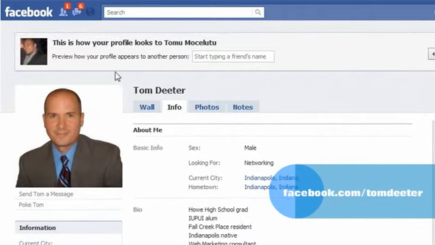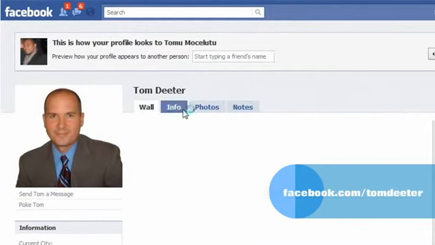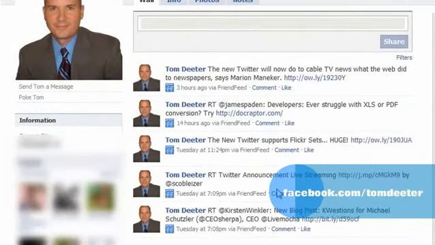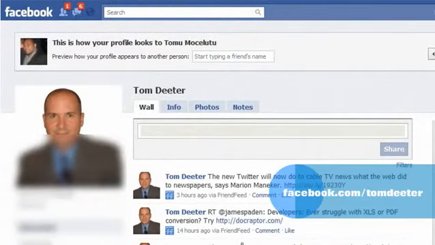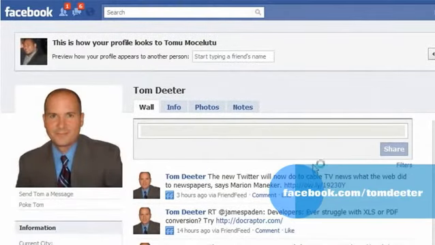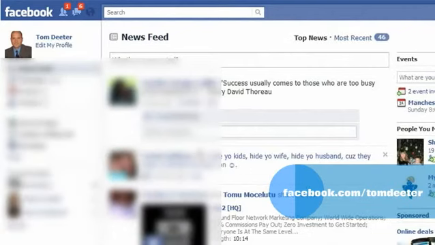And I just typed in someone who recently followed me. I have no idea who this guy is. I have a feeling he's a marketer himself. But as you can see, he can see my wall on my personal Facebook account. So he will then, when he's taking a look at his home page, my updates will show up in his stream.